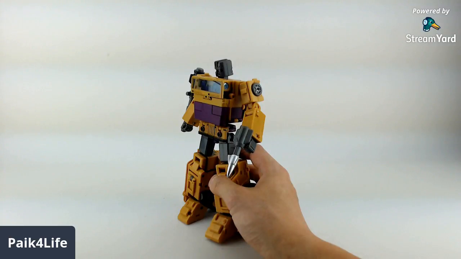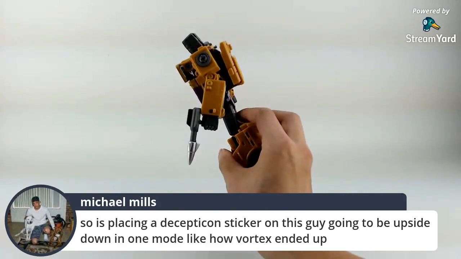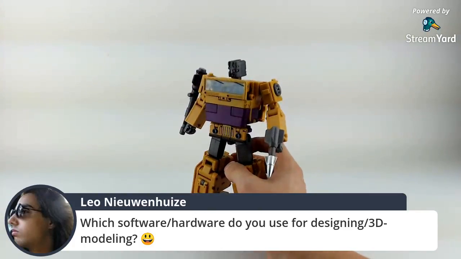Michael says, can anyone besides TM get his questions answered? Oh, sorry, Michael, did I miss yours? Type yours again. I'll make sure to answer that one. I think I saw yours. Let's see. Is placing a Decepticon sticker on this guy going to be upside down in one of the modes? I don't know. I don't remember where his Decepticon symbol is supposed to be, Michael. If you can give me an idea of where it's supposed to go, I can possibly tell you where it's going to look. But I did go through all three modes in this review, so you can look at it later, and hopefully that will answer your question.